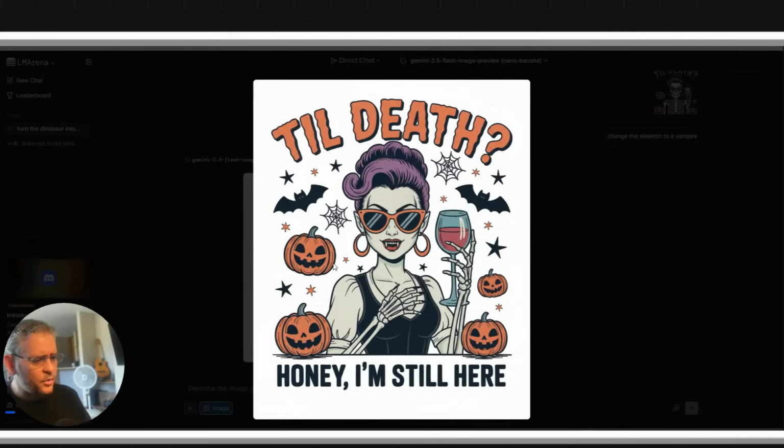Easy to remove the background. She's still got the skeleton arms. You can't be both. I would have never thought to do that, but now that I think of it, a vampire with skeleton arms, actually kind of cool in my opinion. I'm not mad at this at all. I think this is a great remix tool. I really like how fast it does it because I usually use ChatGPT, but ChatGPT takes 2 minutes. This takes 20 seconds. I'm done with ChatGPT. I'm not waiting 2 minutes when I could wait 20 seconds.